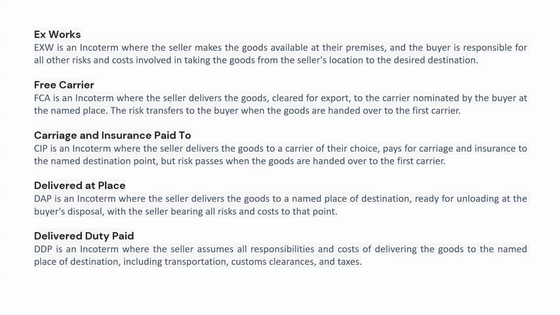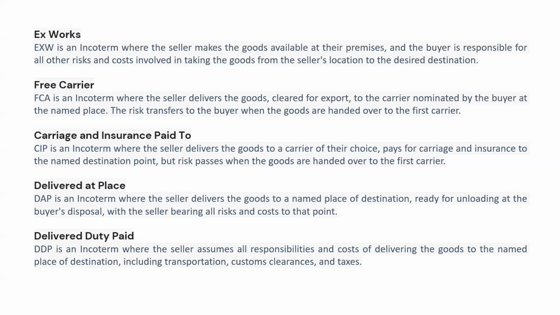The third one is CIP, carriage and insurance paid to. When it comes to CIP, it means the seller is responsible for taking insurance for the products to be exported. So the carriage charges plus the insurance charges are taken as a responsibility by the seller. All other charges will be taken care of by the buyer.